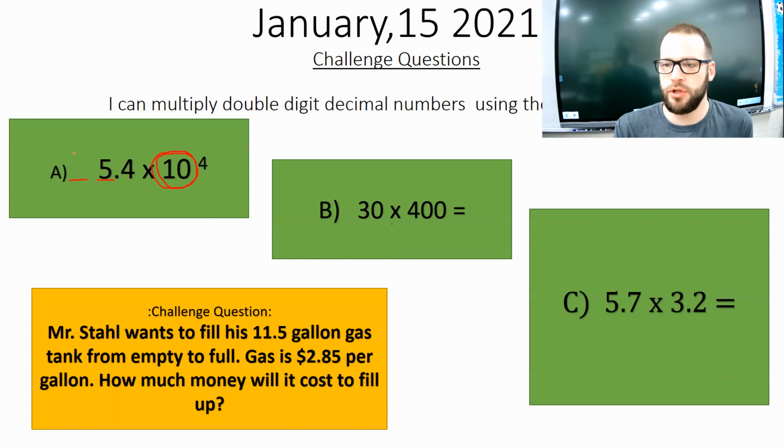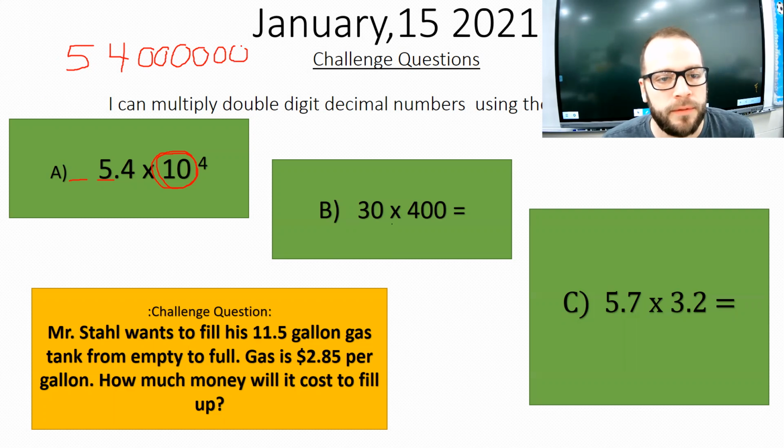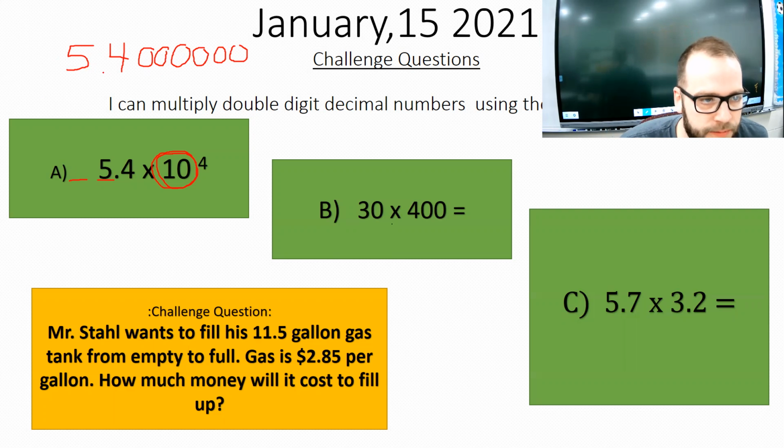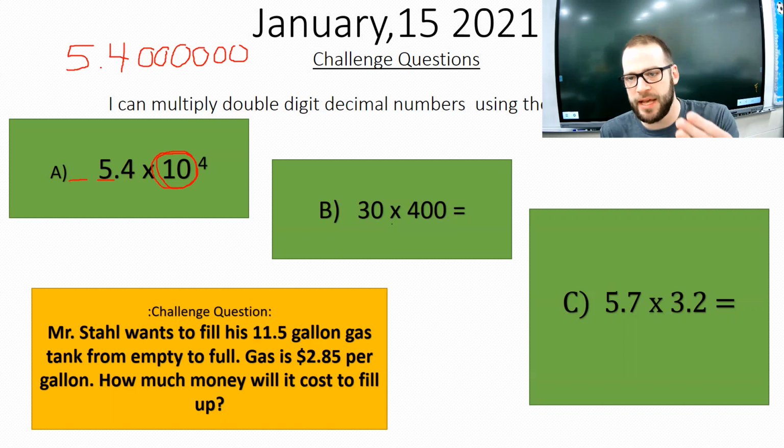But the way I always look at it is whenever you get multiplied by 10, so this right now is 5.4, and then after 5.4, there's infinite zeros, right? There's 0 hundredths, 0 thousandths, 0 ten thousandths. This zero goes on forever. Now, I'm going to use this as my decimal. So right now we're 5.4. We're getting multiplied by 10 to the fourth power, meaning it's getting multiplied by 10, and then by 10, and then by 10, and then by 10.